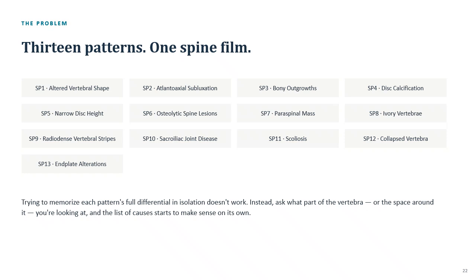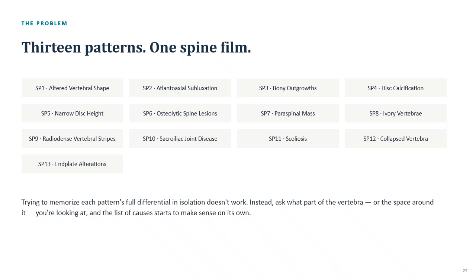Has the shape of that vertebrae changed? Is the disc space potentially narrowed? Is there any additional bone growth that we might see? Is there any destruction of the bone? Has the vertebrae collapsed? Is there a change in alignment? In addition to that, we might start looking at the structures around the spine. Some of those structures are going to be the SI joints, sacroiliac joints, and also some of the soft tissue next to the vertebrae.